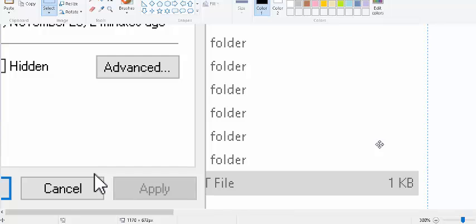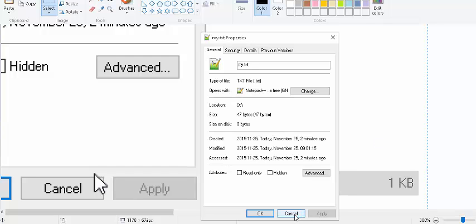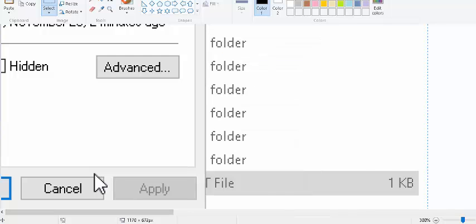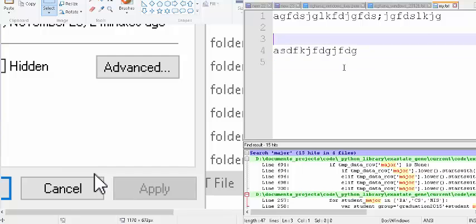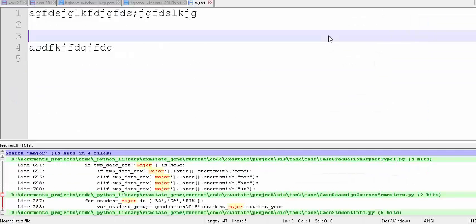But you realize that 1 kilobyte is 1024 bytes. But if you look at the file I made, there's no way I've typed 1,000 things in there. This is a small file, right? This is obviously not 1,000 items, but it's saying it's using 1 kilobyte. So it means that for the 1 kilobyte that's been given to this file, some of it is what? There's internal fragmentation there because it's using parts. The rest of it is what?